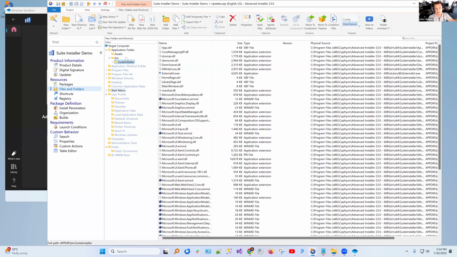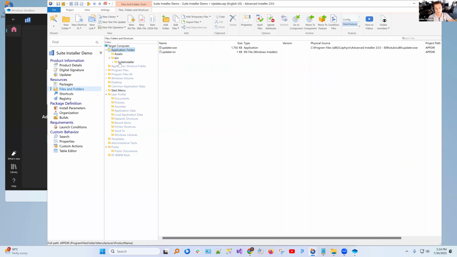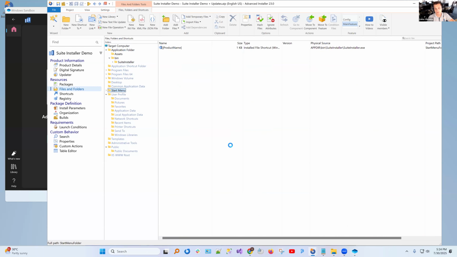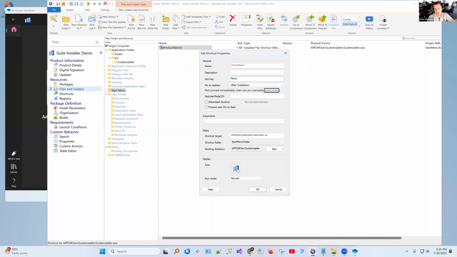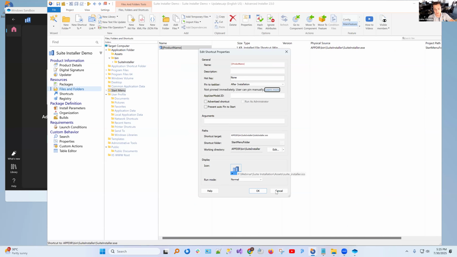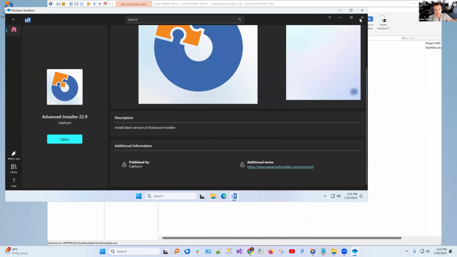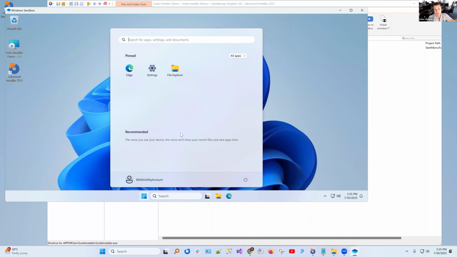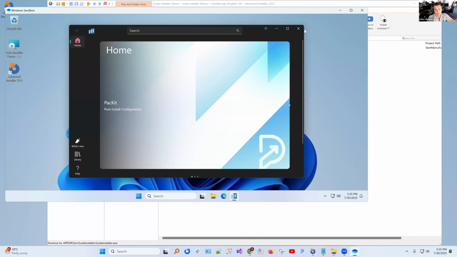And this is like any regular application. I can define the install location, I can further create shortcuts for my application, and I can define the icon that will be displayed once the suite installer is installed, because I do have the suite installer right here with the shortcut entry created.